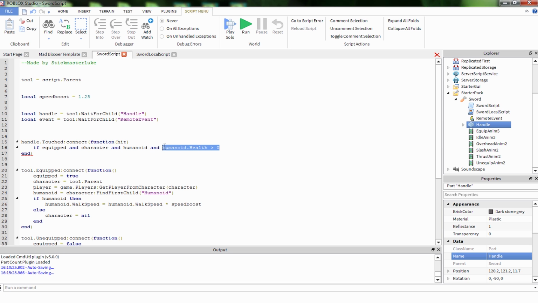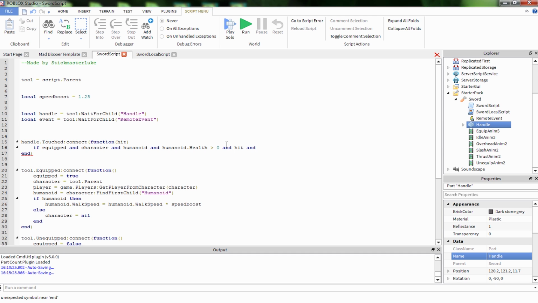So if you were to check this before checking to see if the humanoid exists, you would have an error because health is not a valid member of nil. So that's why we have to check the humanoid before we check the humanoid's health. So we make sure that I'm alive. If I'm the one wielding the sword, we got to make sure that I'm alive, and that I exist, right? Got to make sure the hit exists.